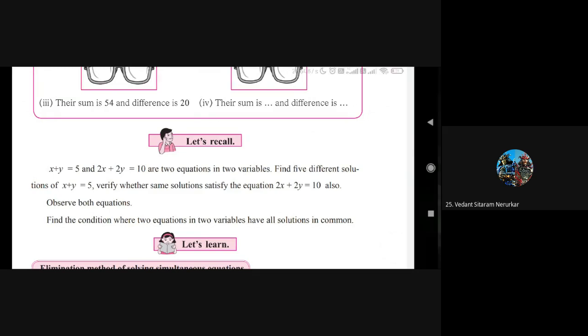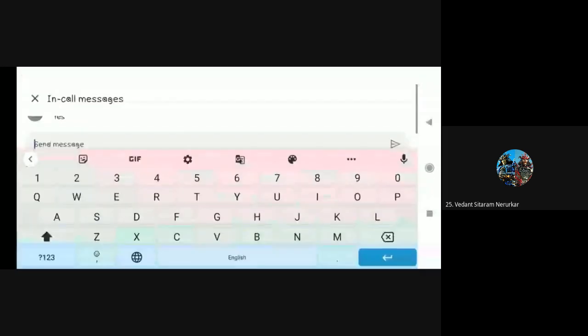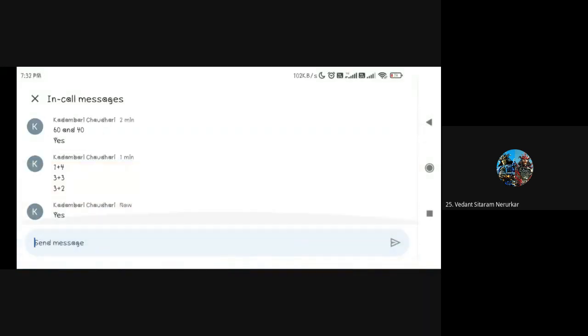Or is there any different answer? देखिए x की जगह पे हम 1 रखेंगे, so 2 into x or 2 into 1 is 2 itself, plus 2 into y, that is 2 into 4 is 8. So 2 plus 8 is 10 again. So what is our conclusion? What is our conclusion, guys, from this? What can we conclude?